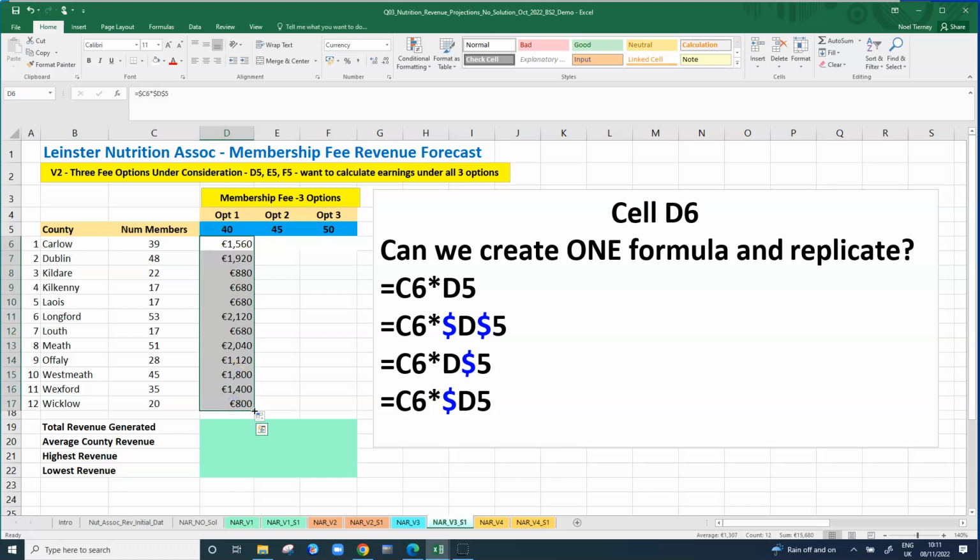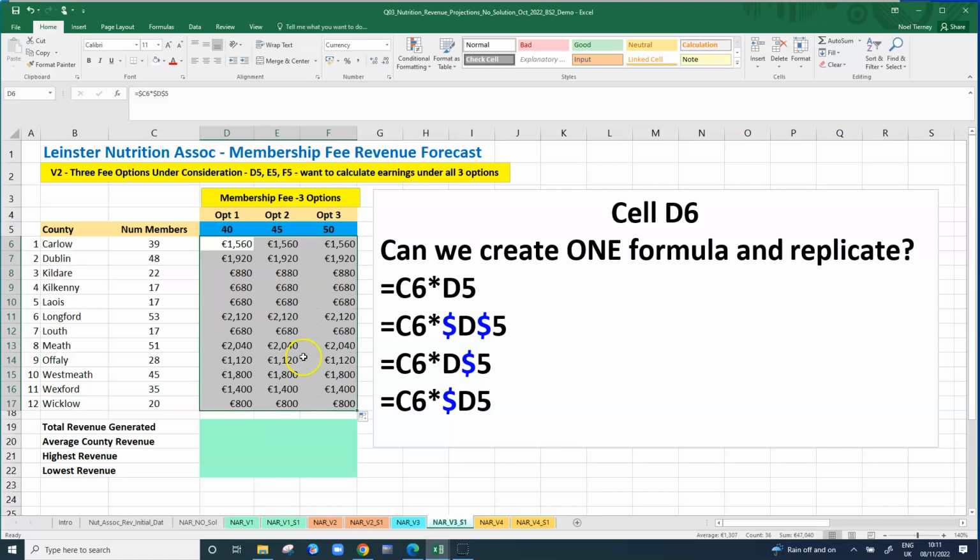But now if I try to fill this to my right, I have a problem, because Excel is still locked on D5. It doesn't move to E5 for the €45. So it's still picking up the €40 option for option 2 and option 3, rather than €45 and €50.